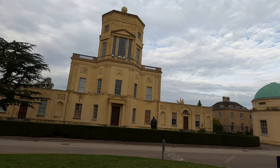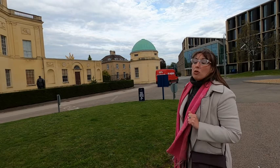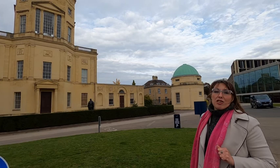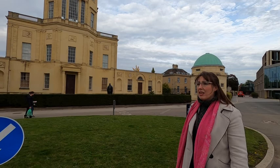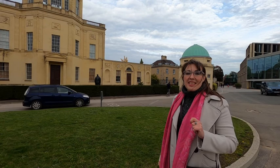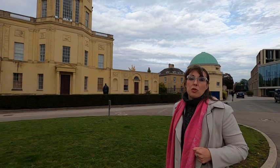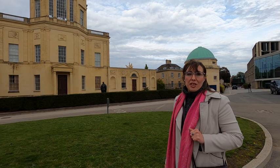In addition, on the grounds of Green Templeton College, there is also the oldest meteorological station in the UK, which has the records of temperature and rainfall since a couple of centuries ago. It is the longest record for a single site in Britain, running continuously from 1813. And the records themselves go backwards to the 18th century. It is managed by the School of Geography and the Environment, and it's still functioning.